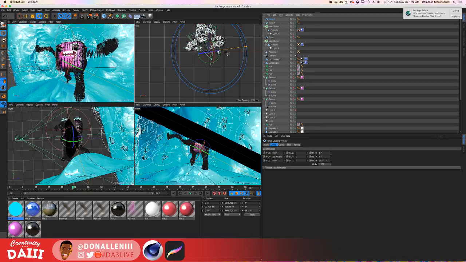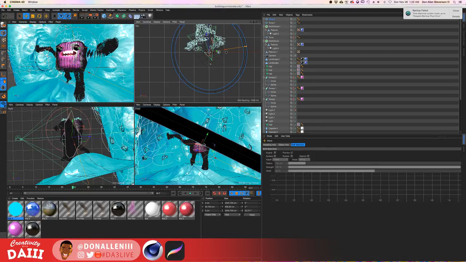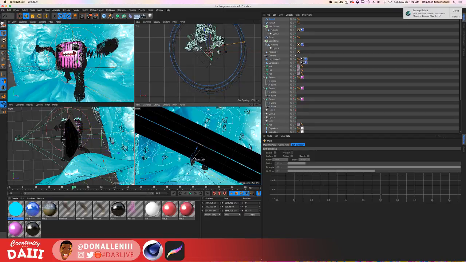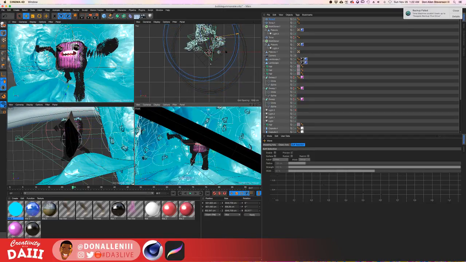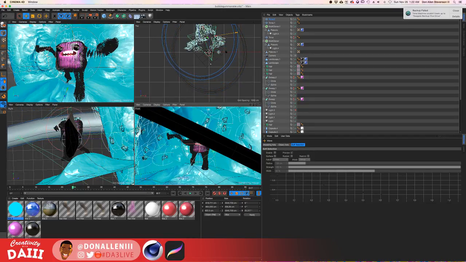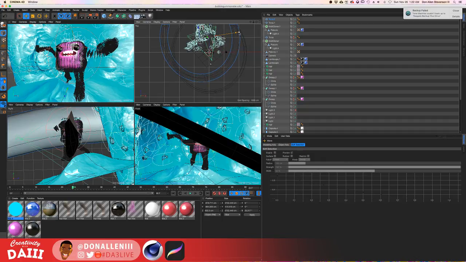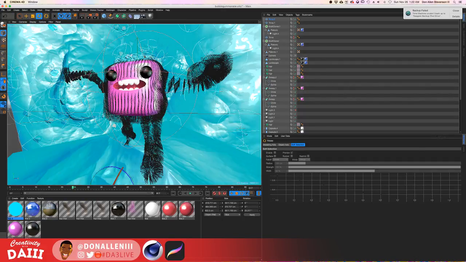All right, so I'm just going to duplicate that. What I'm doing is adding these random kind of invisible things around the edges of our scene.